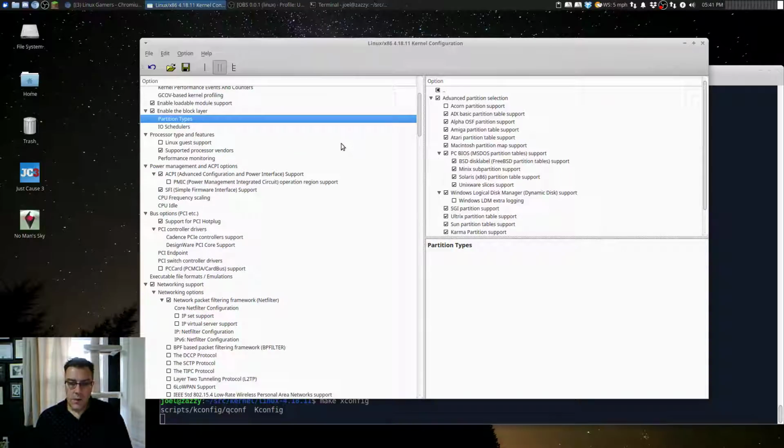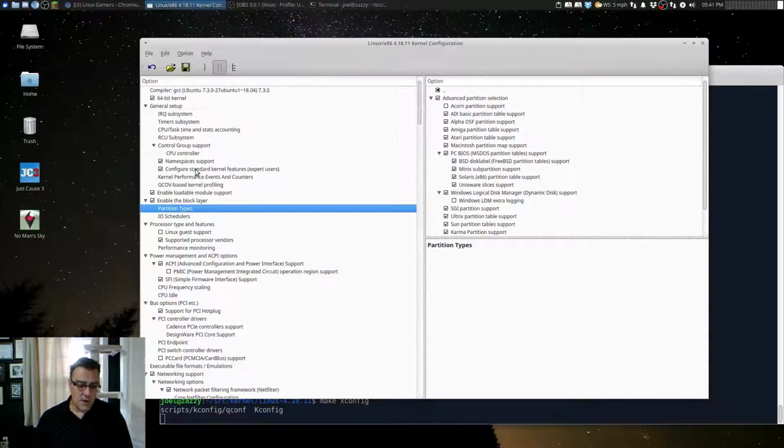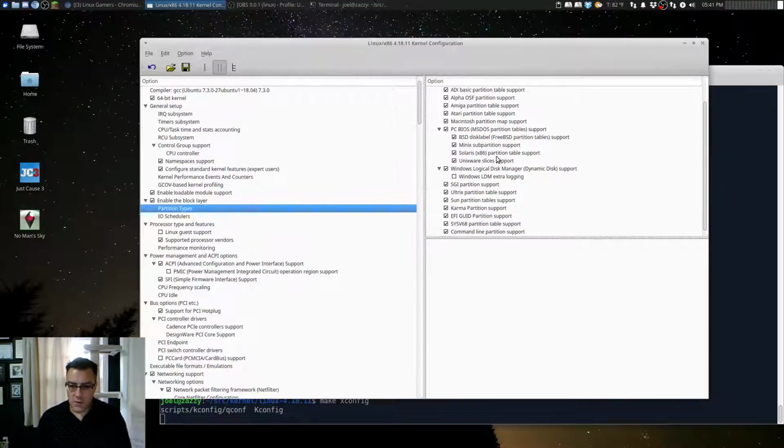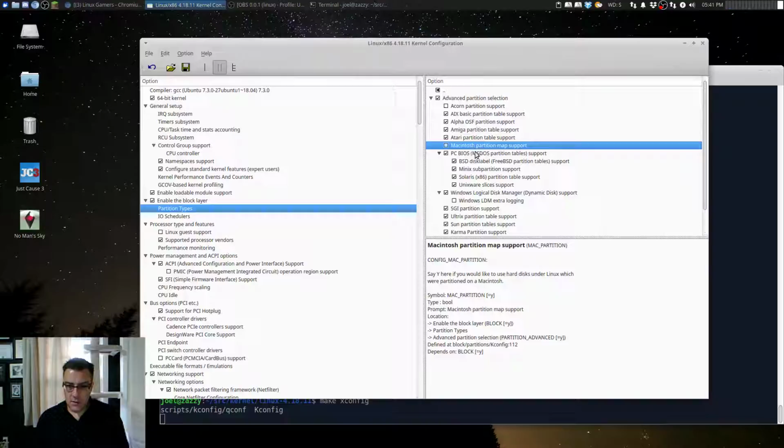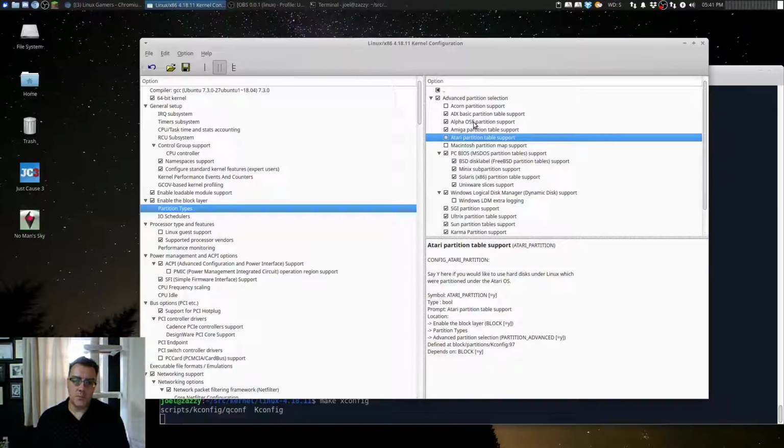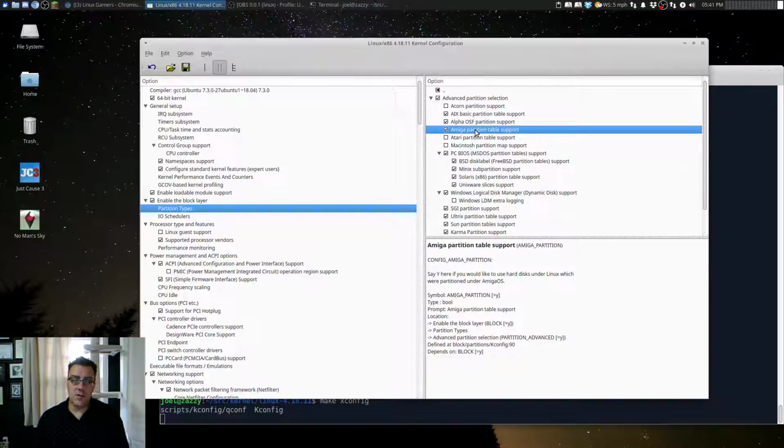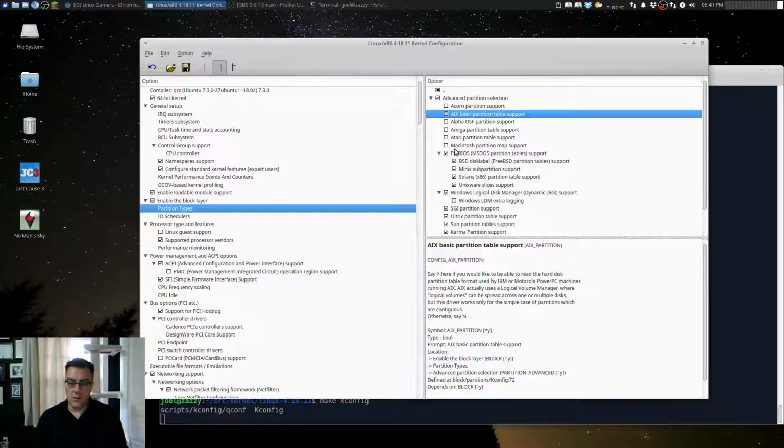Okay, so we can remove things. I'm trying to think of a good example of something I haven't removed yet. Look, I'm not going to use Macintosh. I'm not going to use an Atari partition. I mean, it is cool to be able to see any kind of partition, to be able to read files off of any hard drive. That's cool.